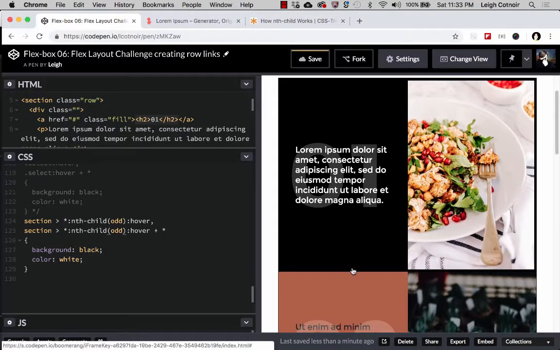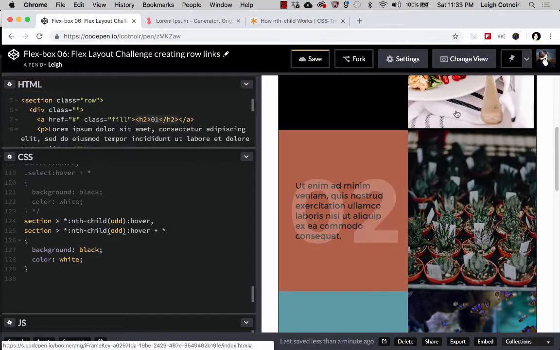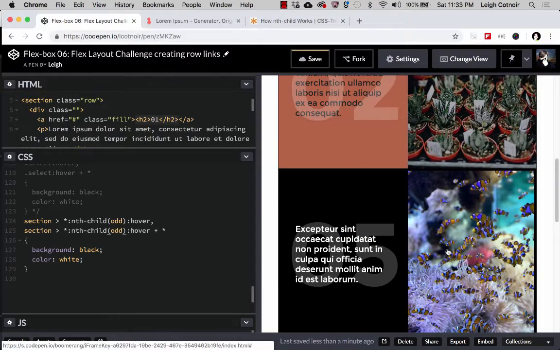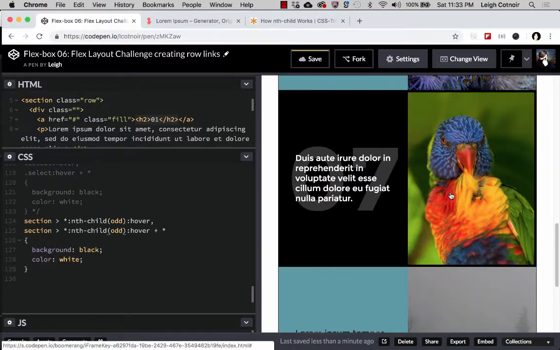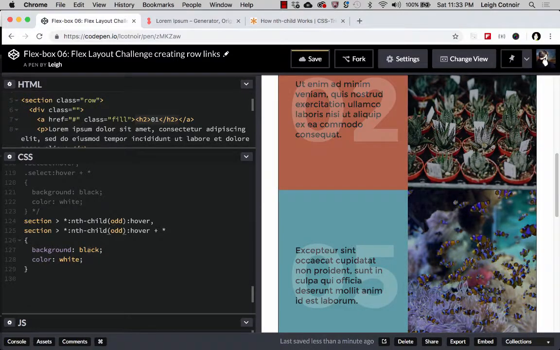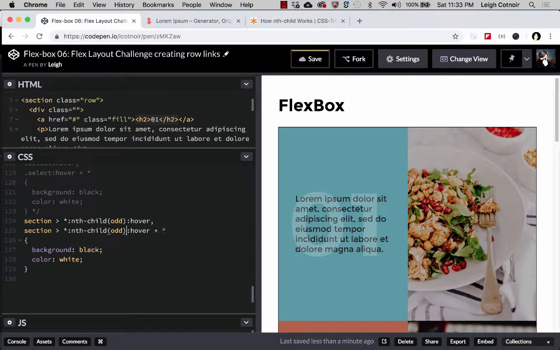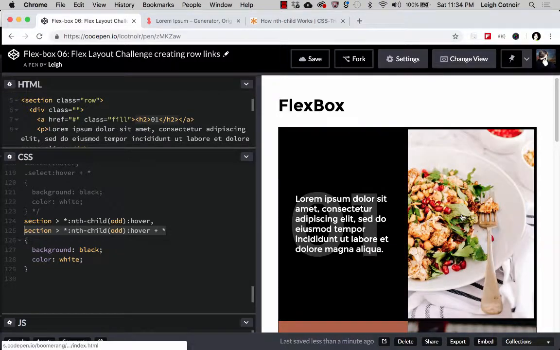Now whenever I hover over this, you can see what's happening, right? It's working for me, which is pretty cool because it's every odd one. So that would be number 1, and it's number 1 plus the sibling sitting directly after it, so it'd be this div.